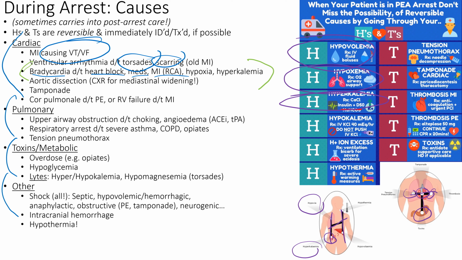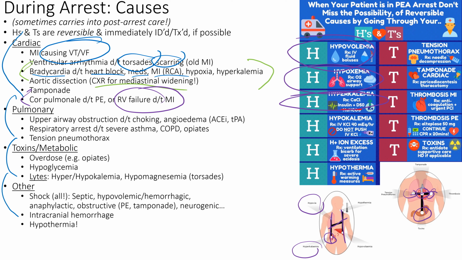It's cardiac-wise that we can be thinking about distantly, right? A chest X-ray can help afterwards or beforehand. If they got an X-ray, they can see if there's mediastinal widening, for instance. And then tamponade, right? Cardiac tamponade we mentioned already. And cor pulmonale, they have right-sided heart failure. They have a profound peripheral vasoconstriction, pulmonary vasoconstriction, and that could put a whole bunch of stress on the RV and cause the RV to fail. So we're trying to look for these underlying things we can fix.